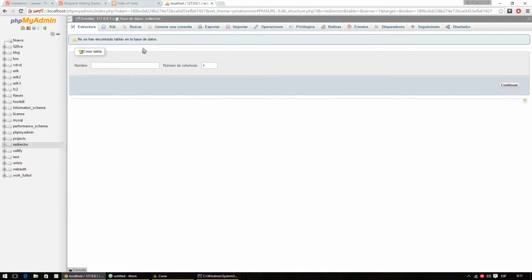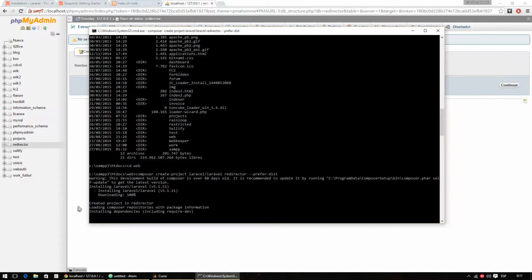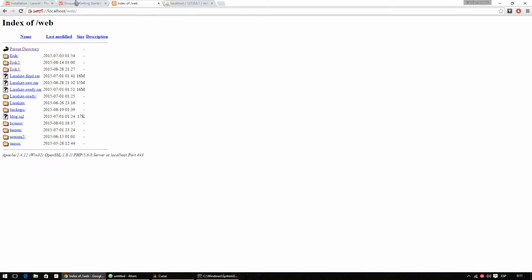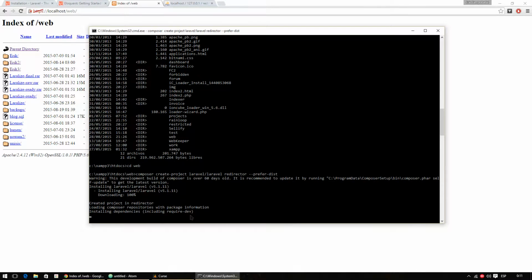You can press on it, and we cannot start putting anything there because the first thing we will do is just migrate everything Laravel has into this current database. So in fact, let's just wait for Laravel to install this, which might take a while.